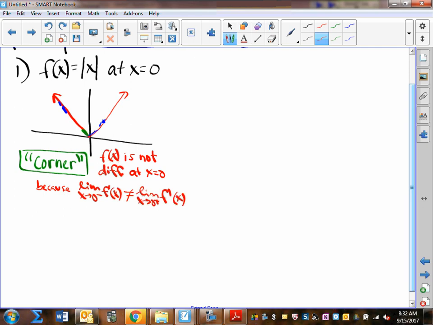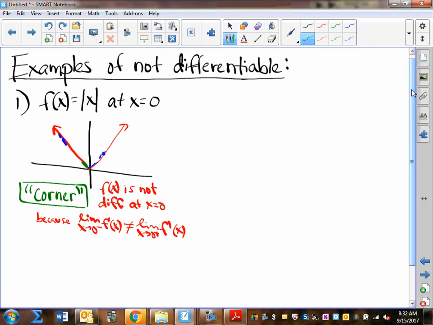That's probably the easiest one to come up with on your own. Now this next one, you probably don't see as often with the functions that you've worked with so far. Your parent functions don't really have this. These are kind of funky looking graphs. So let's say we have a graph that looks like this. And we'll just say this is x equals a.